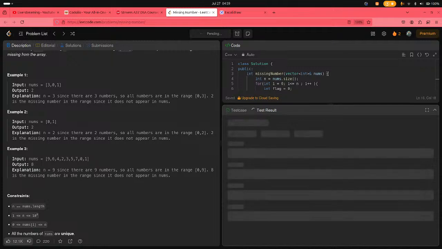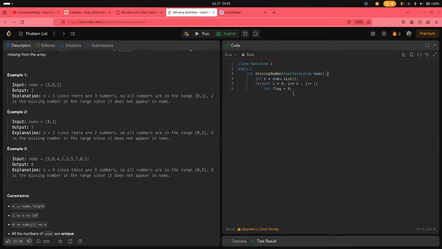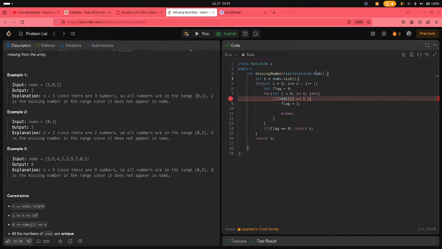Should it work? Actually I have just done a guess. Use of undeclared, so I have not declared it. Int. Oh bloody hell, this will be j.